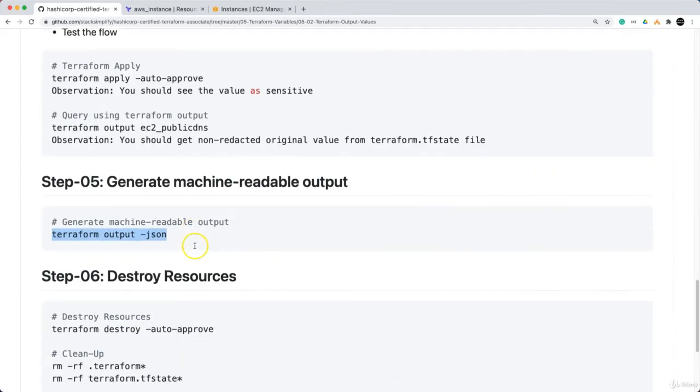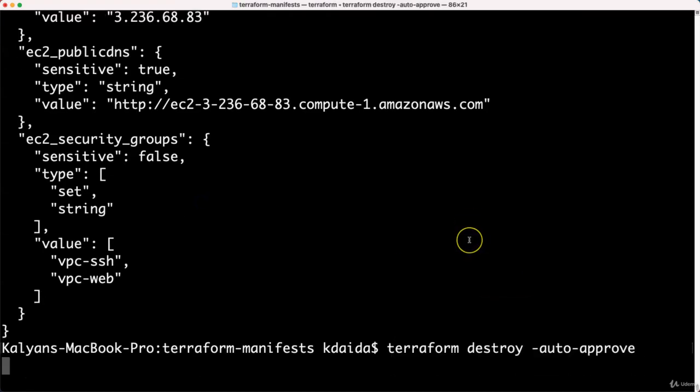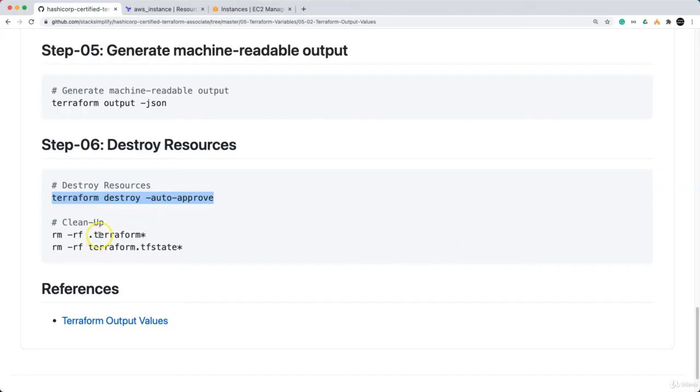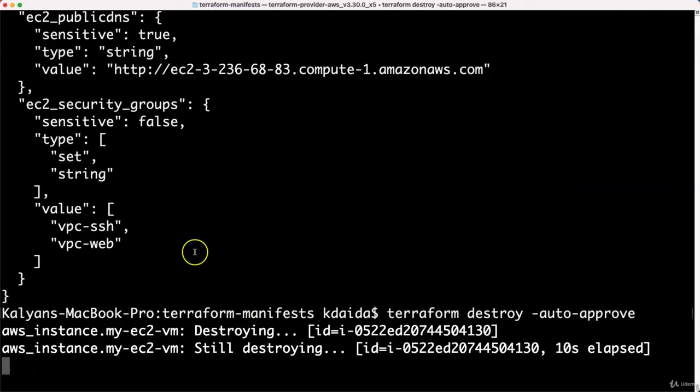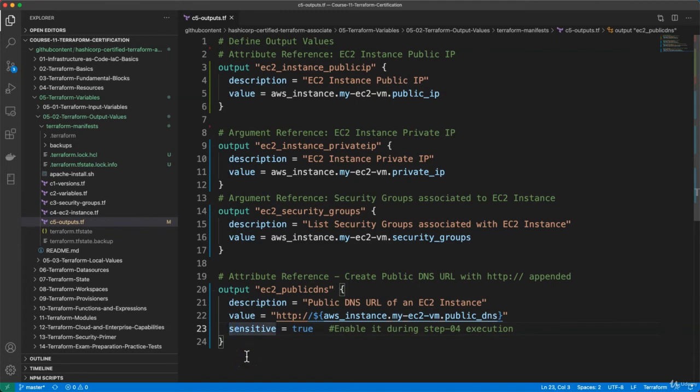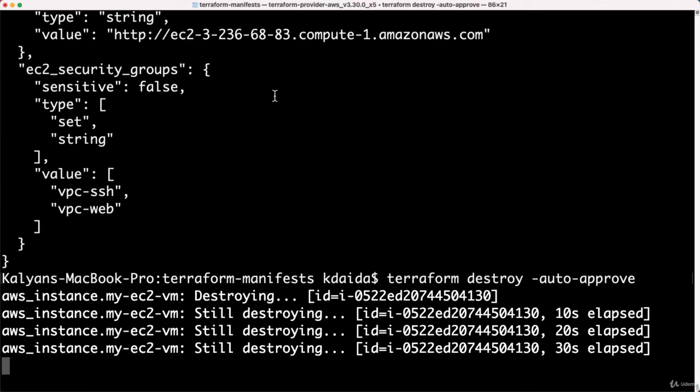We'll go ahead and destroy the resources we have created using terraform destroy -auto-approve, and also clean up the files that start with .terraform, which is the .terraform folder and .terraform.lock.hcl, and also delete the terraform.tfstate and its equivalent backup files, if any are present. With that, the configuration will be ready for your usage again. Once the EC2 instance is destroyed, I am also going to comment this out. You can uncomment it during your step 4 execution. Or if you want to remove everything and write it from scratch, it's your choice; you can go ahead and write it from scratch also.